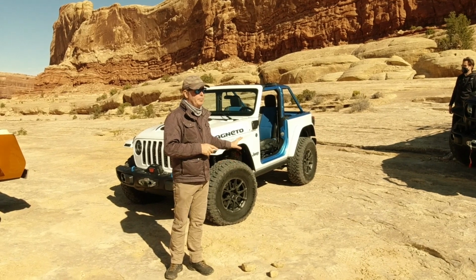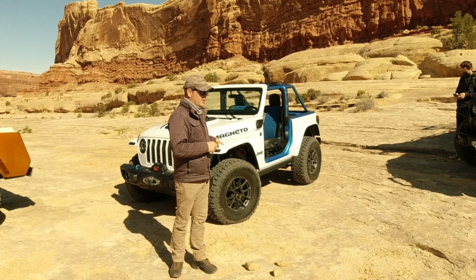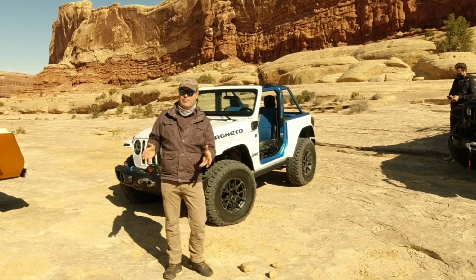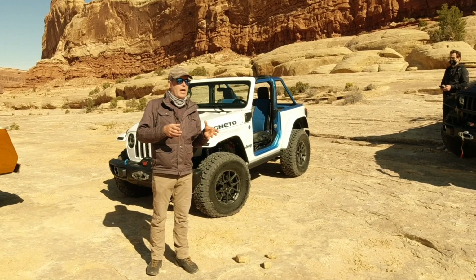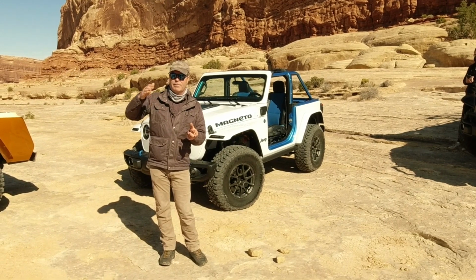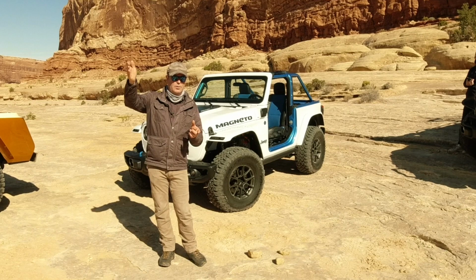35-inch tires, which we picked intentionally. Very normal. It still has the 410 axles in it. Still has the 4-to-1 T case in it. It still has high and low range. And I left all the gears very intentionally, because otherwise we'd just be stuck with one gear, and I didn't want to do that. I wanted to have the opportunity to go up and down the gear range and feel the differences between those. So, you guys, please do that as well here.